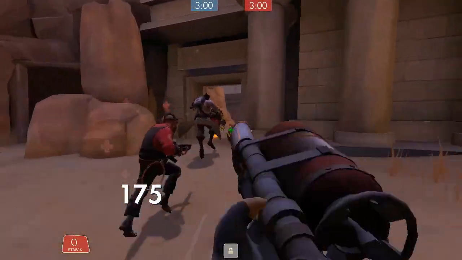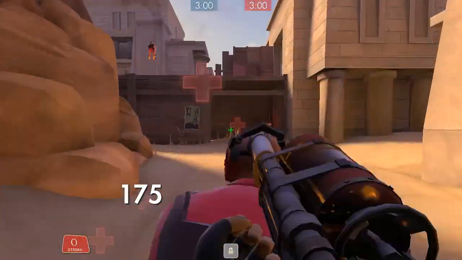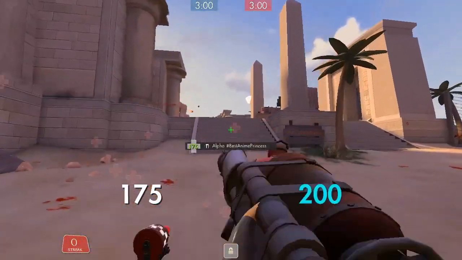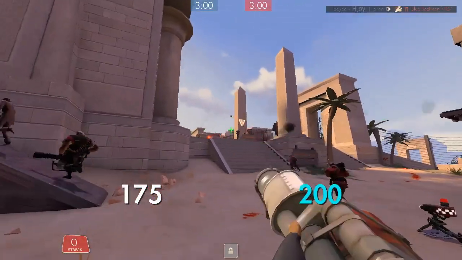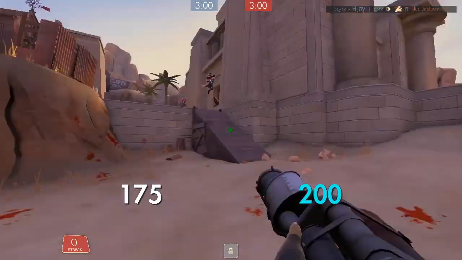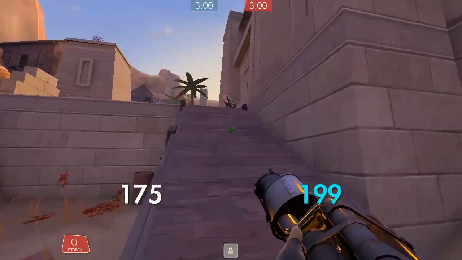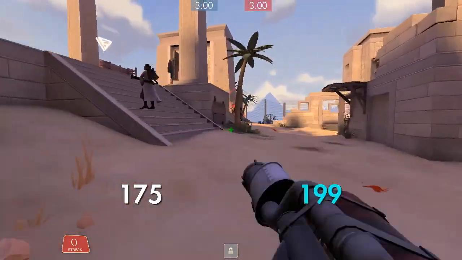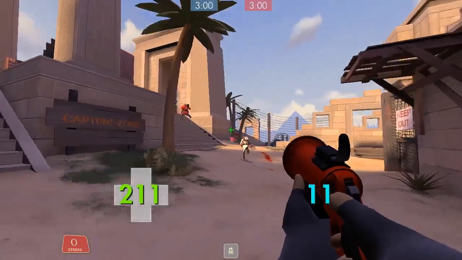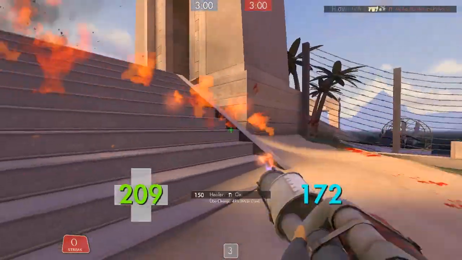So. Yeah, that was a crazy end to the round. Our heavy with like a 7 kill streak there to finish things up. He was absolutely insane. I think he had like 30 kills to 6 deaths or something, and then a bunch of assists for the entire match. I mean, yeah, he did a lot of killing.